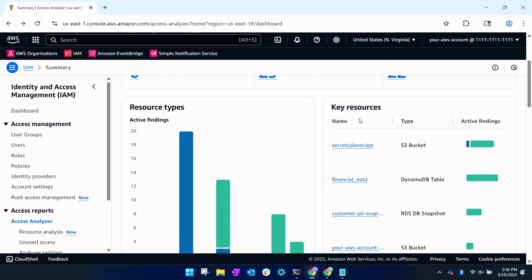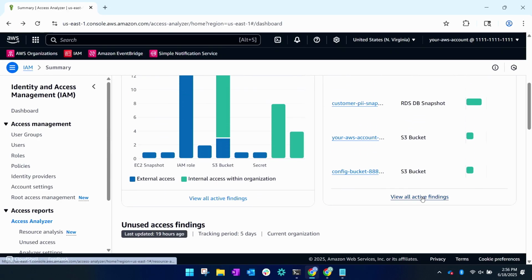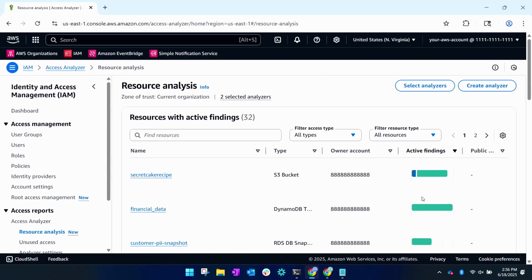And then this key resources widget is really cool because now it tells me at the resource level all of the resources that are being analyzed. Previously, if you had looked at Access Analyzer, we were giving you information at the findings level, but now we're bundling it together and letting you know about your resources because that's really what you care about.